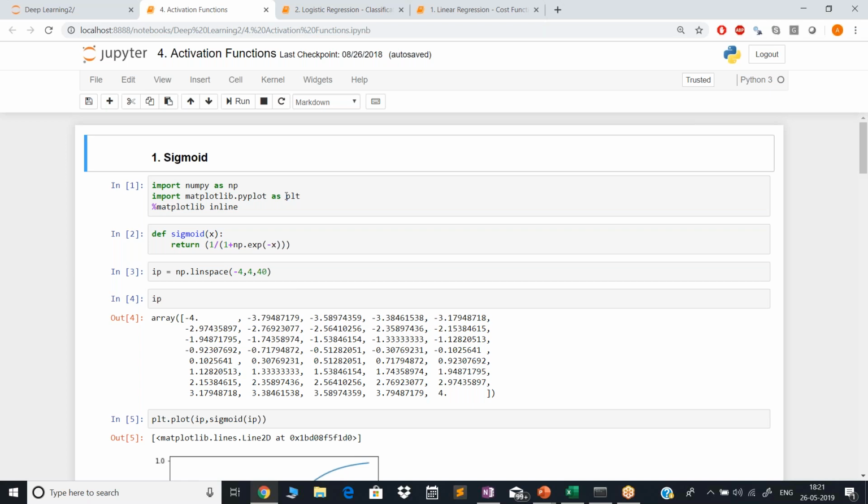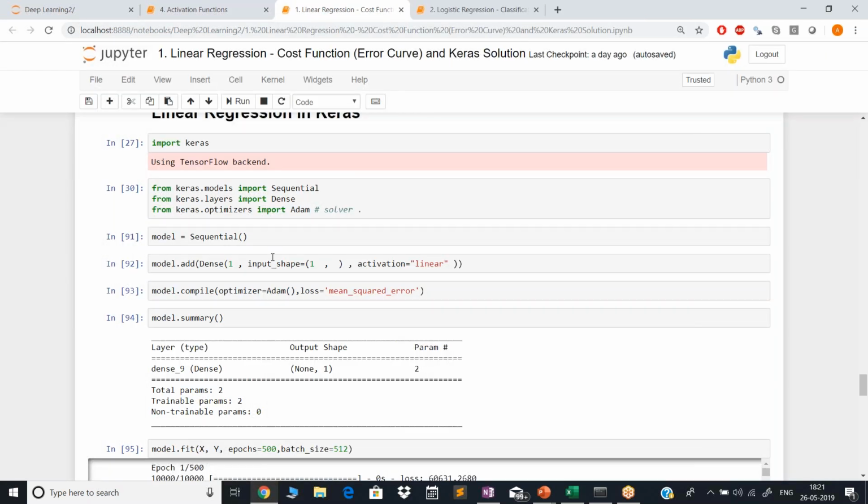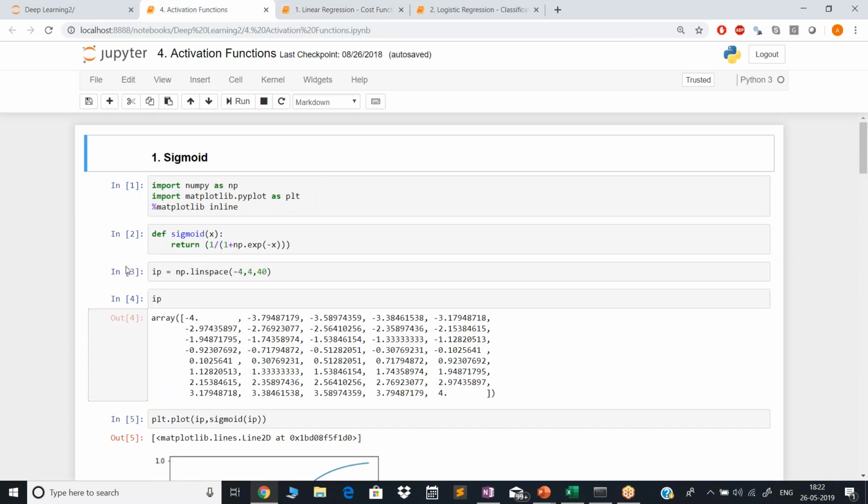In fact, one of the first functions is identity or linear. If you don't specify any activation function, by default it is linear, also called identity, which means it is just doing input into weights plus bias. That's all. It is not applying anything on top of it. It'll leave it as it is. So the linear function or identity function is something that might happen by default. But apart from that, there are a lot of other activation functions available.